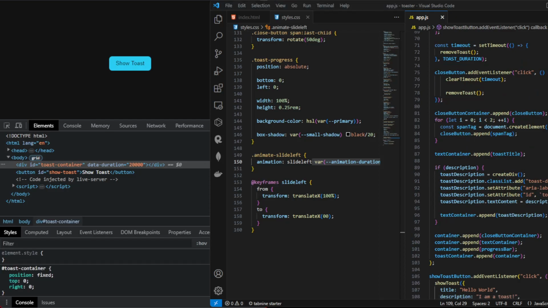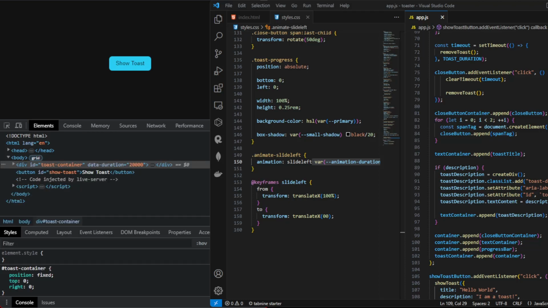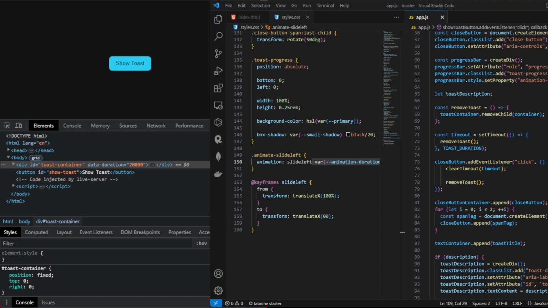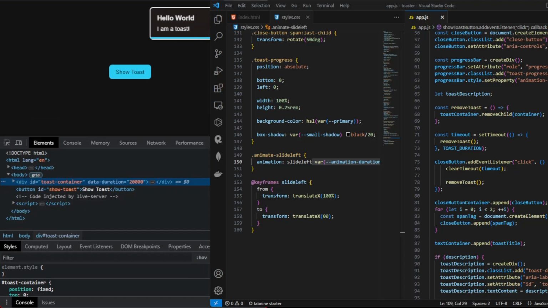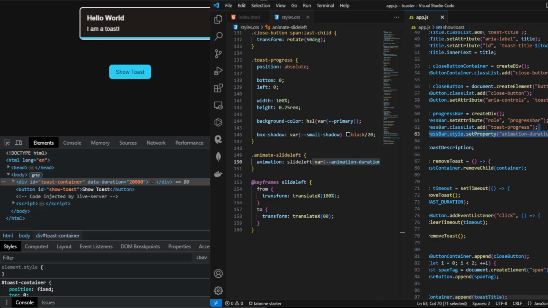So now if we click this, oh, come on, push. There we go. As you can see, it's like a turtle because it's taking 20 seconds before it can animate to where it's originally at. And then when it gets there, it will be removed because it's exactly that long. And that is not what we want.